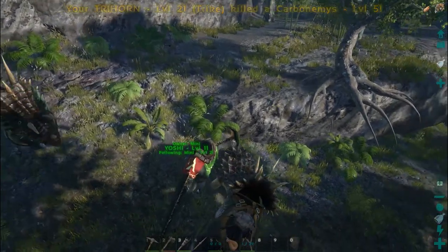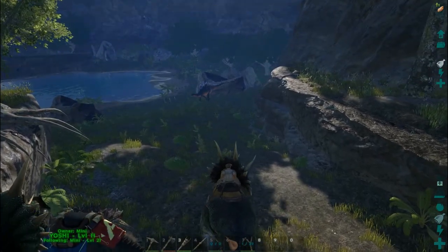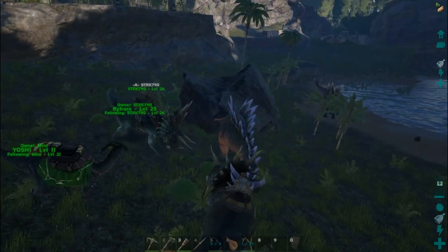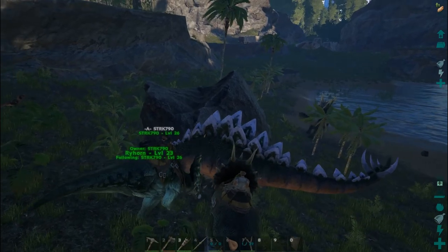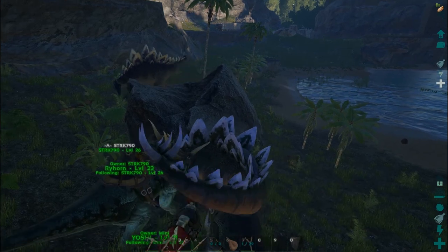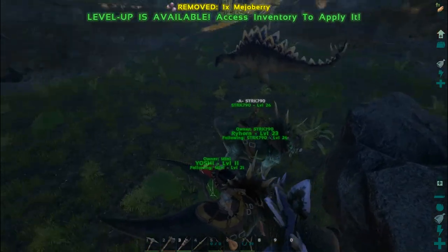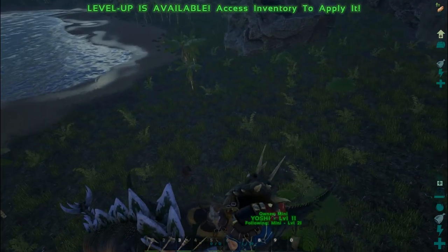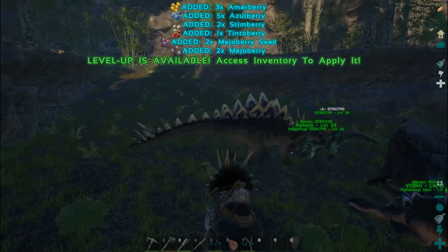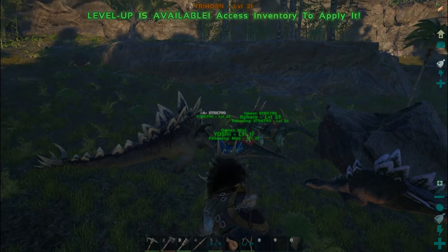Yeah. Hey. It's a stego. Stego? I can't go after that right now. I gotta find one that looks really cool and is like level one because it'll still take an hour and a half to train. You gonna go after him? Why am I not surprised? Fire! And my trike leveled up! Nice. I can't move because frickin' Yoshi's in the way. Yeah, double stego kill.